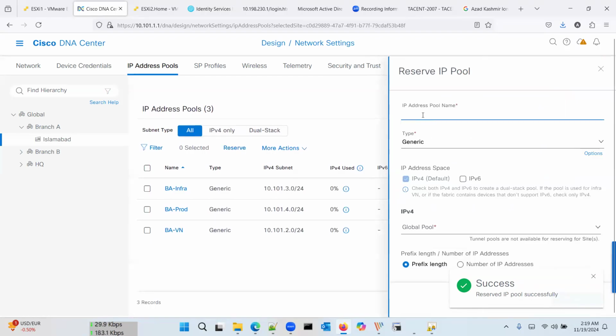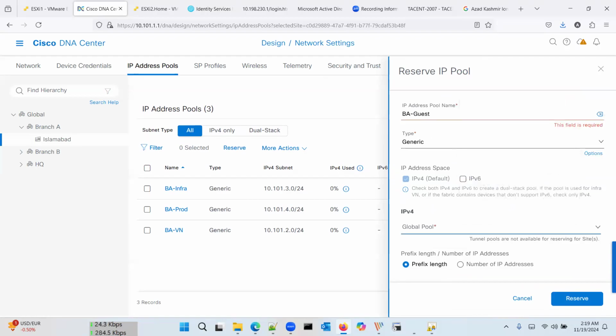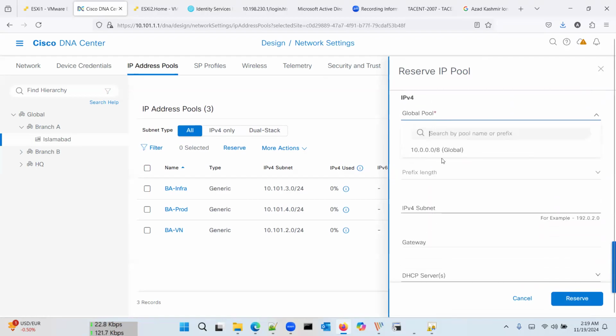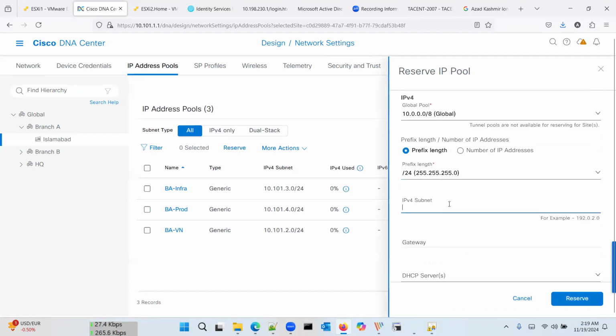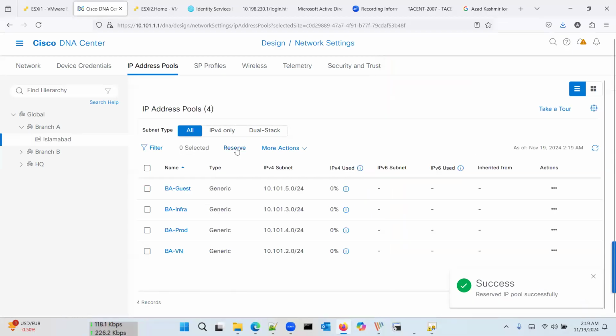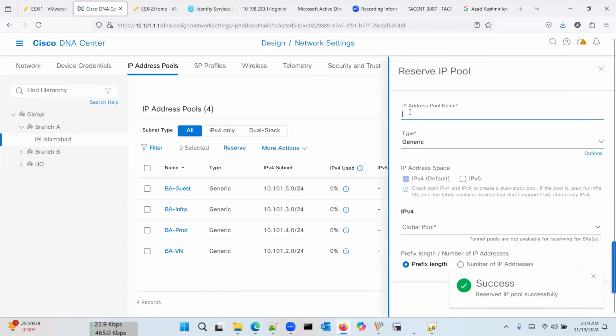And then it's guest. Pool is the same. The prefix length is 24. Gateway IP address, reserve. And the last one for Fusion.